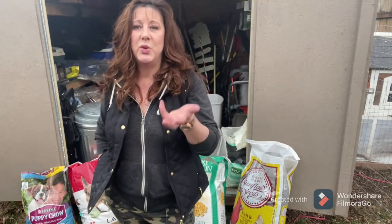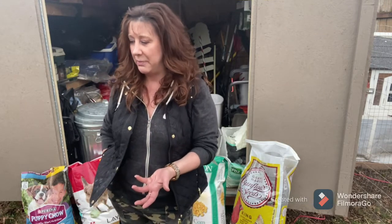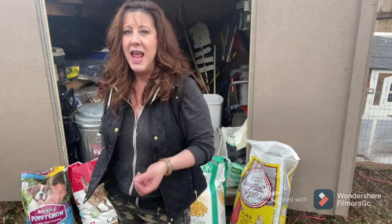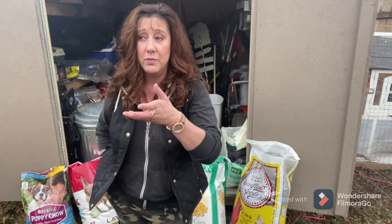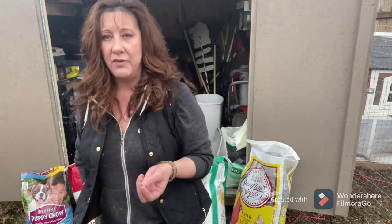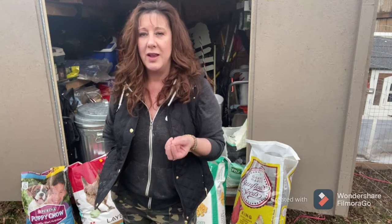I am going to utilize that, and I'm so excited to be able to feel like I'm doing something better for my chickens, better for the environment, better for the economy, and in a way, a huge way it helps me, but in a small way it helps them, because they're not going to have as much waste to throw away. And that just seems like a win-win all the way around.